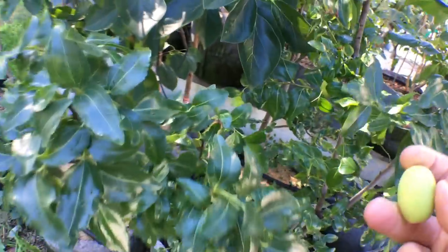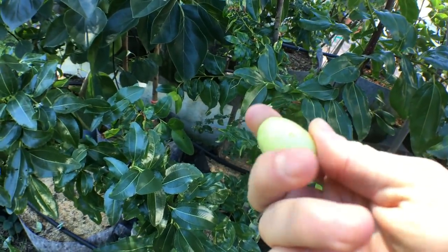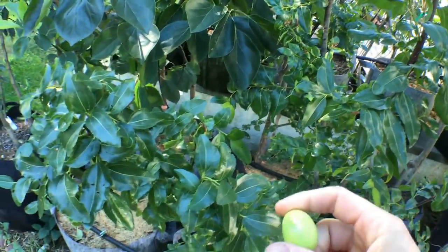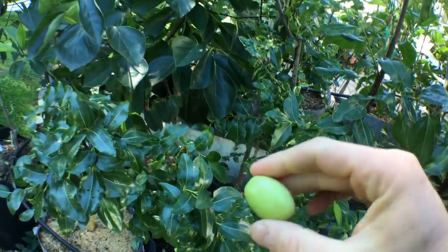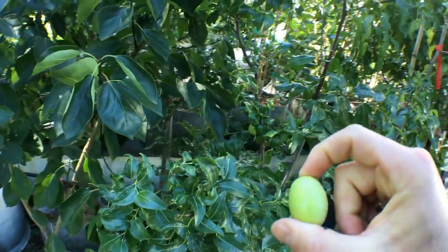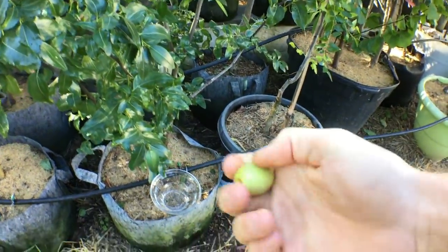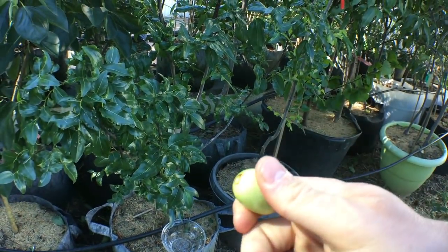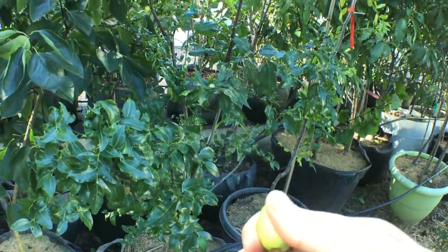If I pick these off here — which is a bit difficult — and bite into this, it's kind of like an apple that doesn't taste all that great. It's a pretty crappy version of an apple. But if you let them dry on the tree, or alternatively we're going to take these in the house and dry them in the dehydrator for a very short time, and they will turn red. The sugars will increase.